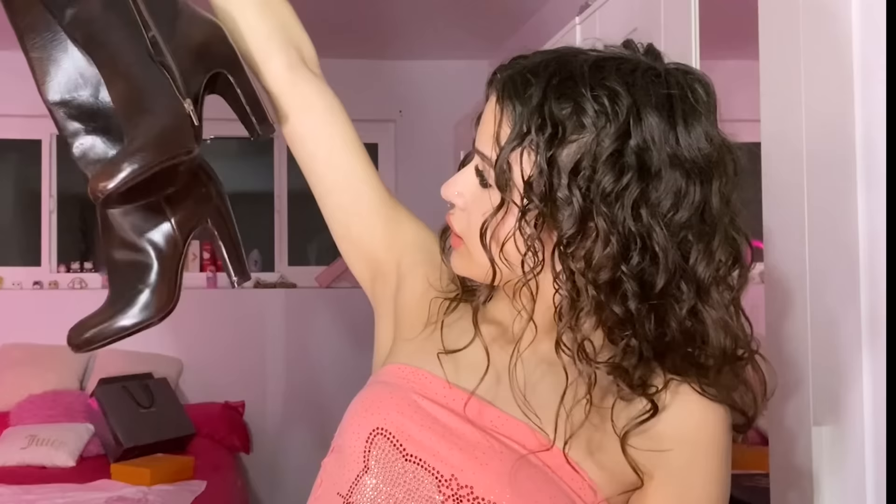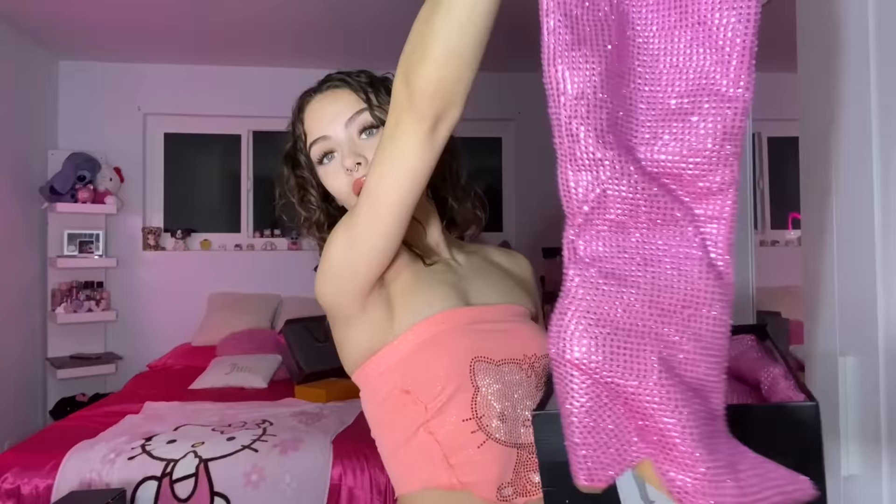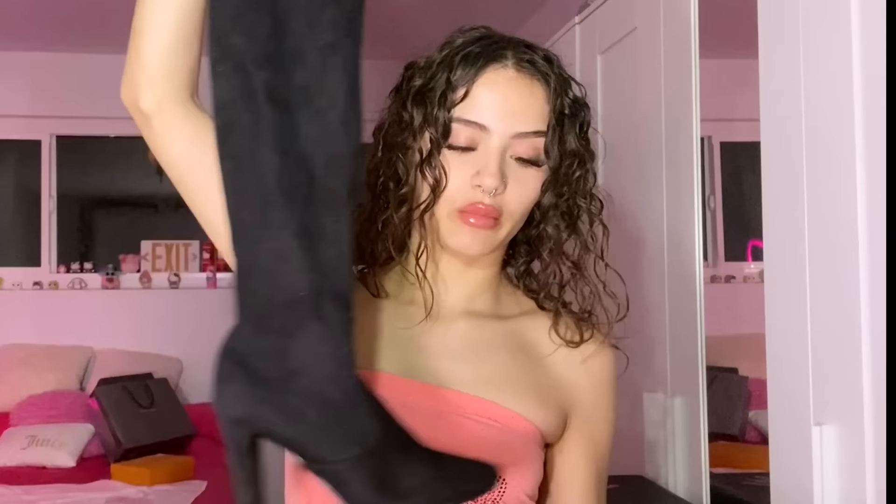I'm just gonna show you guys the heels I own real quick. I have these random brown boots — I'm pretty sure they're Vero Cuoio, made in Italy. I have these sparkly ones that are super cute but the straps never stay up — I only wore them once for prom. I have these really sparkly pink boots that I wore for my birthday — I love these but I'm just not a heels girl. I have these black high boots, probably my most used heels just because they go with a lot. And I have these that I've worn maybe once — I think they're from Doll Scale.